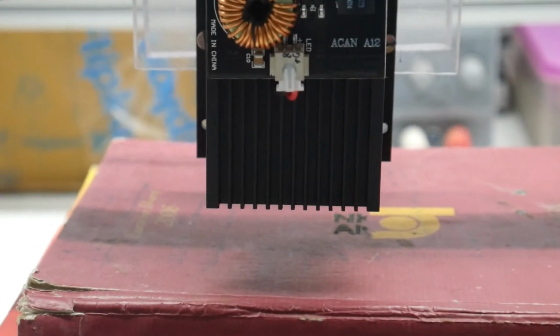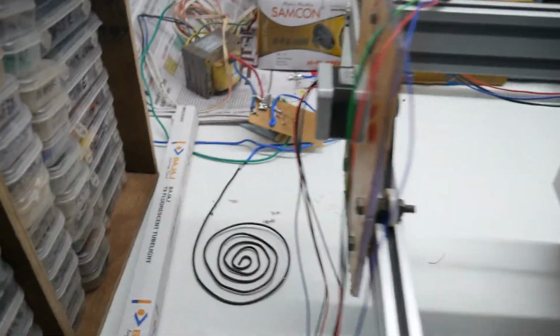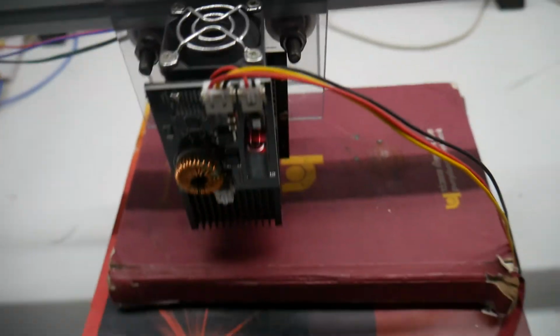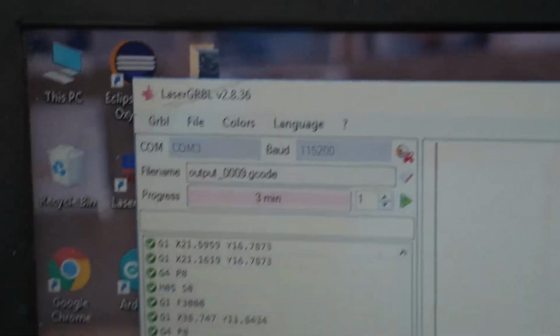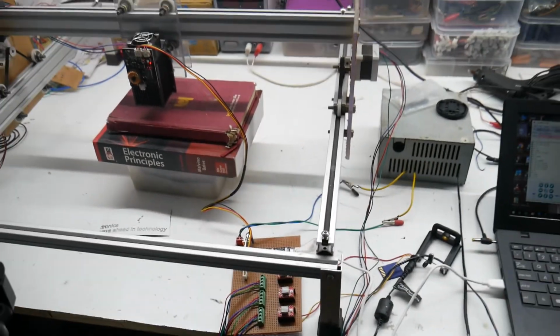Soon I will go through the overview. These are our NEMA 17 motors. This is our testing controller board, and this is our main laser, with a fan running all the time. And here is our focus, which is a very low focus point, only about 80 to 90 mm, connected through a power supply there, and there is our laser power supply. And we are just using LaserGRBL software. These are all the commands. So this is our whole machine.